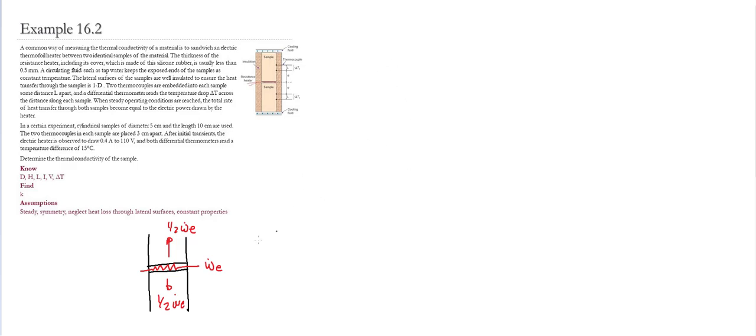Okay, so what we want to do is analyze either one of them, because at the end, since it's a steady state, each one of the values will be basically the same. So we could choose the top. The first thing that we're going to find out is the value of that electrical power. The electrical power is the voltage times the current. In this case, we have a voltage of 110 volts and a current of 0.4 amps. If we multiply these two values, we get 44, and the final unit is going to be watts.